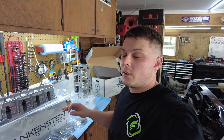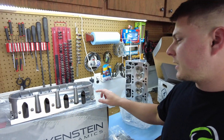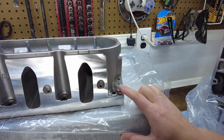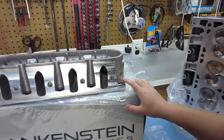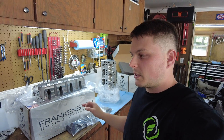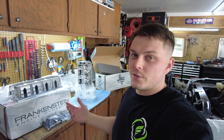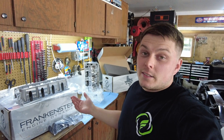Super happy with how it all turned out. The only thing I can kind of complain about is that I figured they were going to drill the rear steam vent port on the back of both heads. They left those alone, which is still okay — I'm not running any crazy horsepower or anything. I just kind of assumed; I guess I should have told them or asked them to drill that out, but not a big deal.